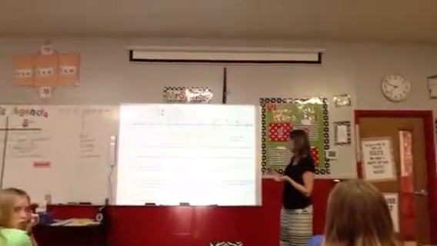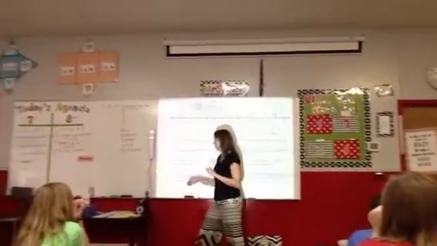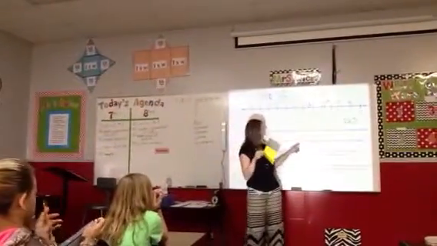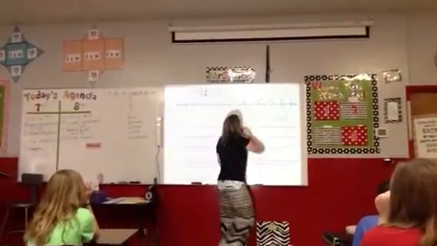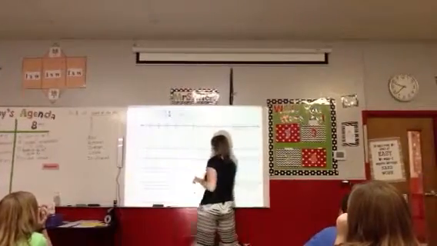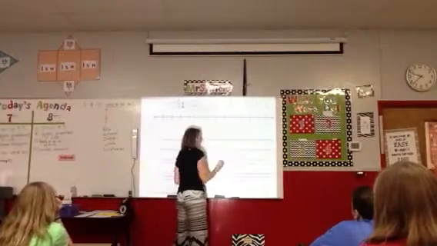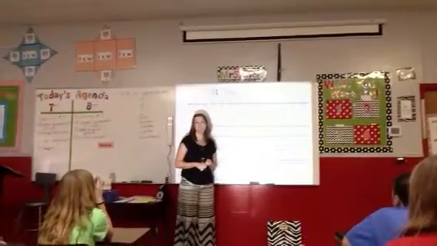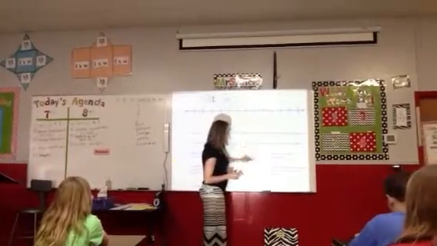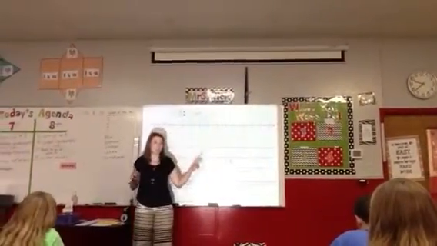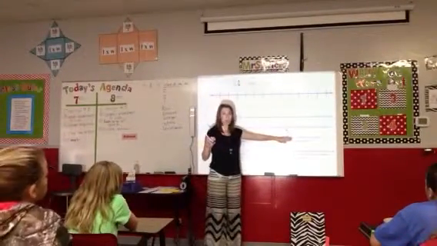So let's practice writing some integers. Some might be positive, some might be negative. So you might need to look at your keywords we just looked at. A gain of 5 yards. Is gain going to be positive or negative, Carlito? Positive. So when I write 5 yards, do you think I need to put a plus sign in front of it? You don't have to. It's just like a positive number you've been learning about since kindergarten. You do not have to put a positive sign. Now on negatives, do I expect you to put a negative? Yes, you have to put a negative. But on positives, you just write it how you always have.